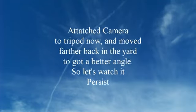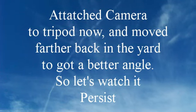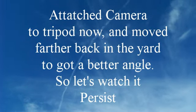Anyhow, it came in about 8:30. It's now 8:31, pushing 8:32. So about 2 minutes ago, there's that track and that contrail, and we're just gonna watch it. It's definitely persisted because it's right there at that bank where the cirrus clouds are at, and we'll just let the camera roll and watch it as it progresses. Hopefully we'll see some of that progression here. Move it a little bit more. There we go. So as it moves, it'll stay hopefully in the frame. Wind aloft is generally going this way this morning. Or I'm sorry, this way. So we'll just let it go.